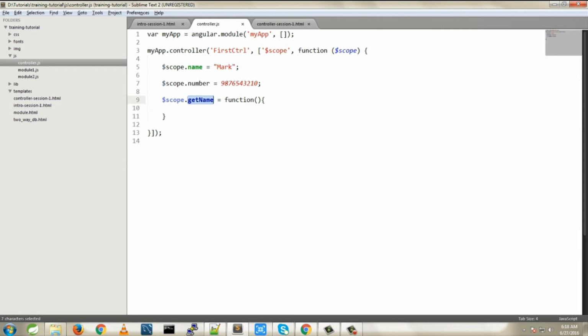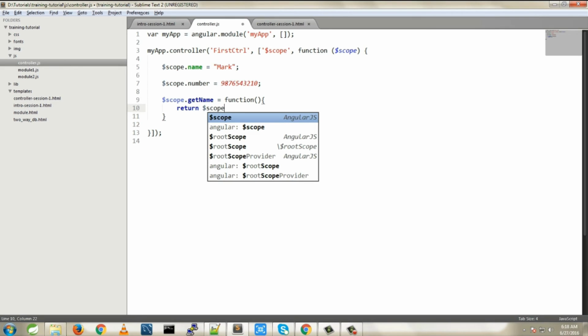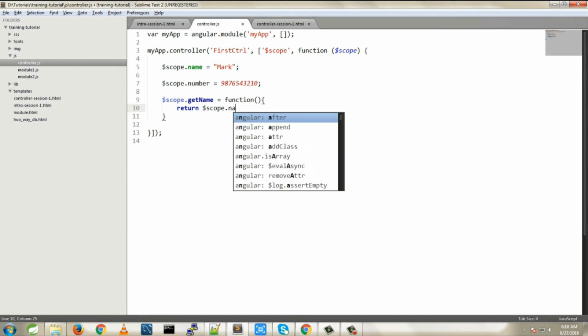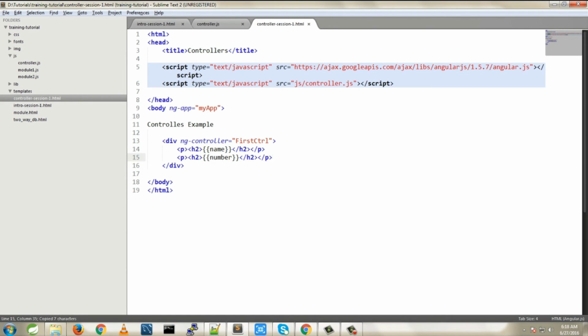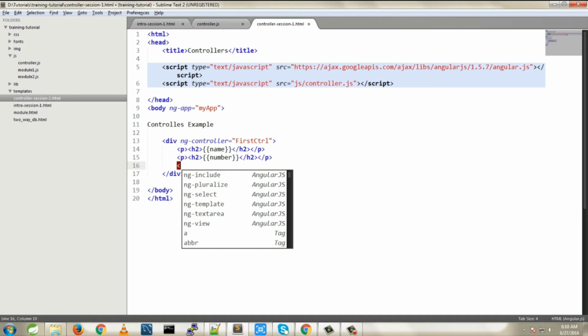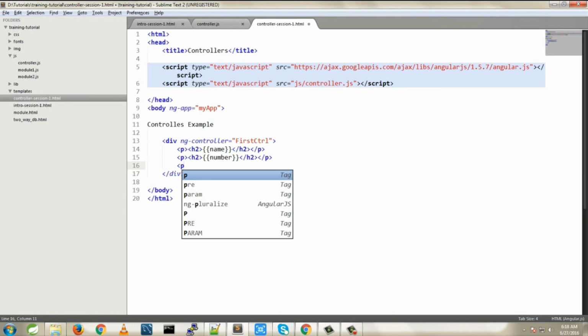Now let's see how to call the function. Just return, and let's see how this function works. Now we are going to see whether it will return the name or not.